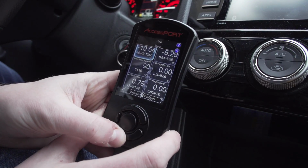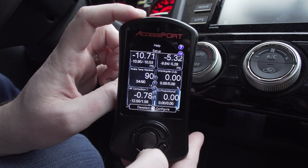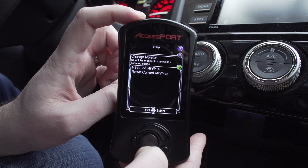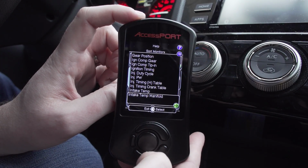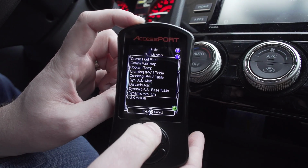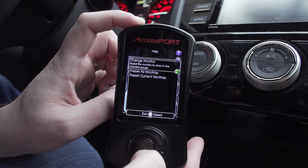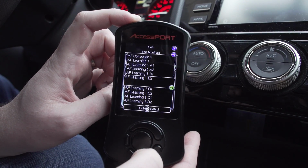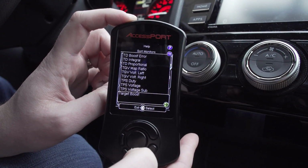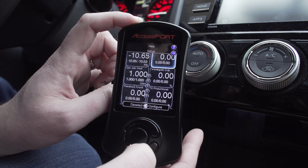Let's show you how to switch that. Using these arrows, we can highlight which gauge we want to select. Let's go down to this one, and we're going to change monitor. Here I'm going to select which one I want. Let's do dynamic advanced multiplier. Then this one, let's do feedback knock. And up here, let's do find knock learn. So we got boost, we got our DAM, we got feedback knock, we got our find knock learn.